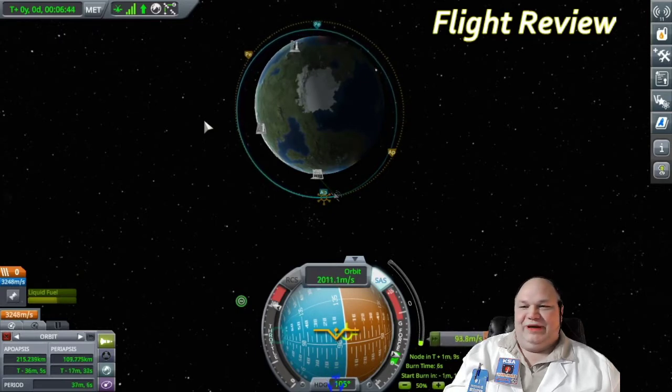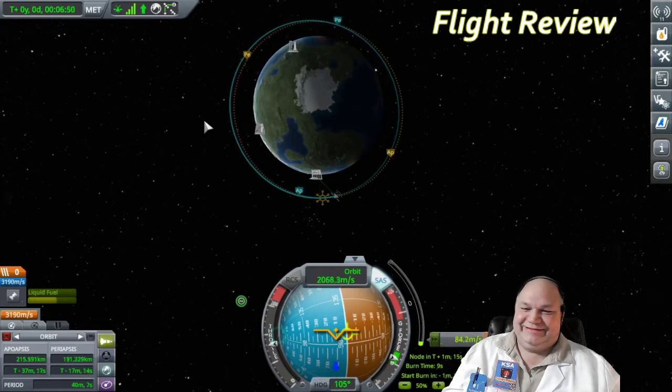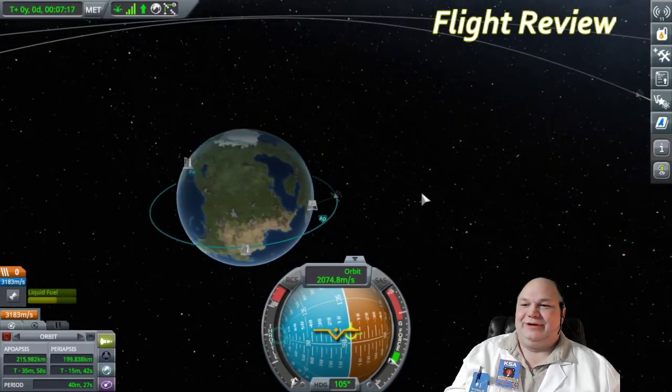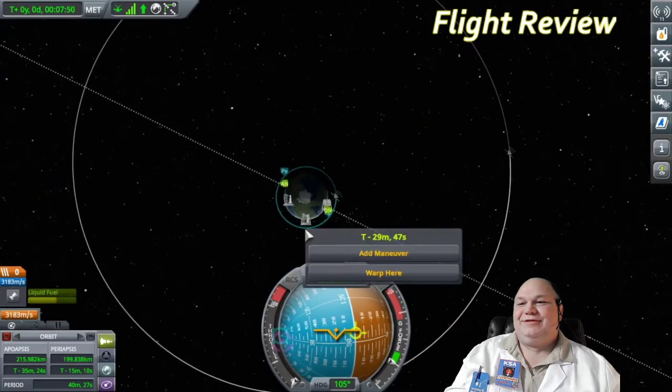There are all sorts of bad angles. You'll see. It gets more angular as it goes. Not at all a nice flat flight. So there we go. I'm 11 degrees off of horizontal.